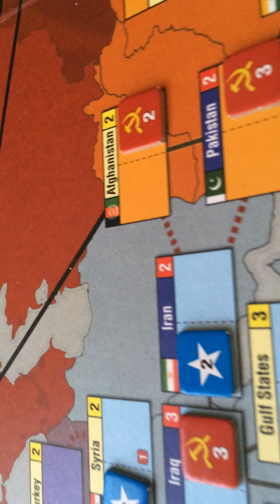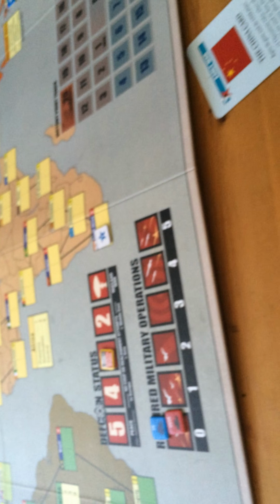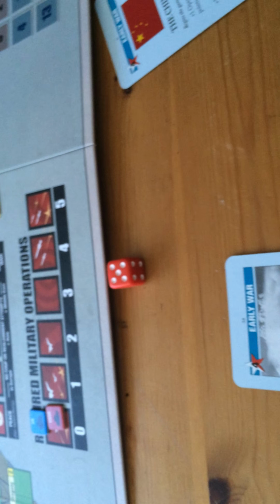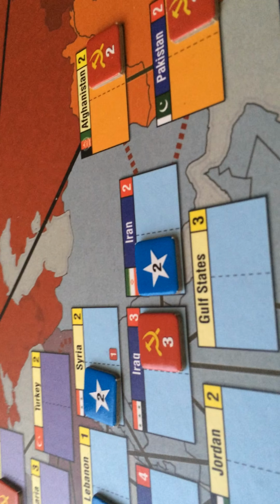We've got Middle East scoring. We want to make that as good as possible. We've got 4 to the roll. Stability number there is 2, so the target number is double that, which is 4. That's 9. 5 plus 4 is 9. We needed 4. That's 5 difference.